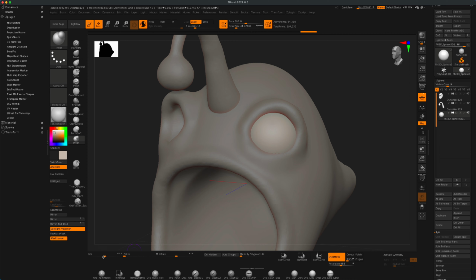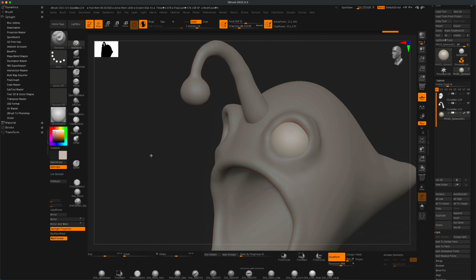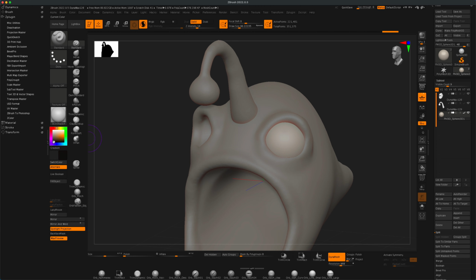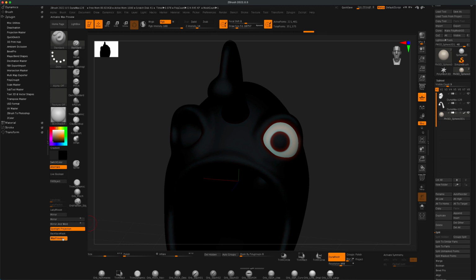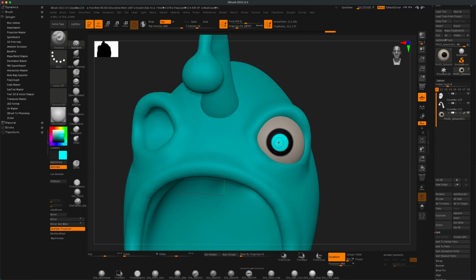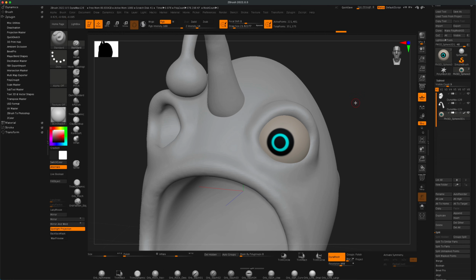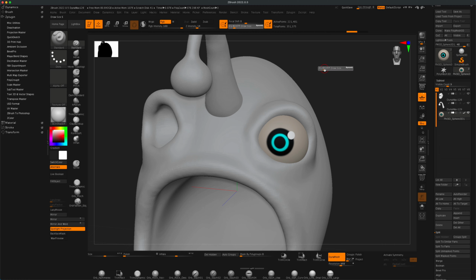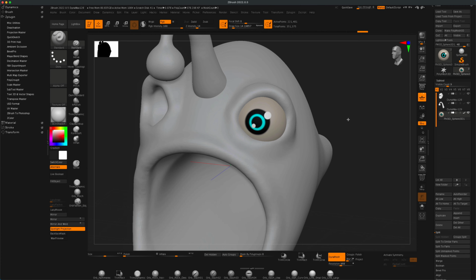And then here I'm just taking a plain sphere, turning it into Dynamesh, and you can see it has 221 points at this point. And my goal is to simply create a pupil by literally just drawing it with the polypaint. I'm just experimenting with trying to figure out what the eyeballs should look like, and I really wanted something cartoony, so then I added a couple little reflection dots, and I thought that looked pretty cool.